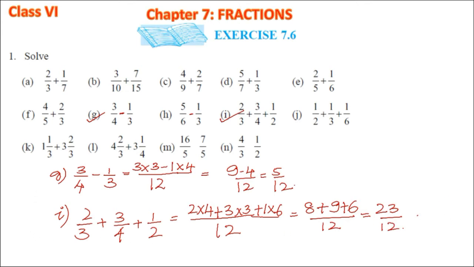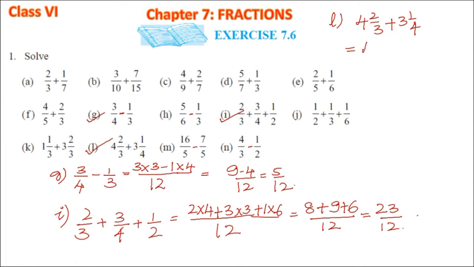And in the next row, I'll be taking one of the questions here. These two, again, the symbols are missing. You can change it to minus over there. Let me take L. In L, they have given a mixed fraction, 4 2 by 3 added to 3 1 by 4. The first thing you have to do is make them improper fractions, or else you can take them separately. This will become 7, as 4 plus 3 is 7. Then the remaining fractions can be added. That's another method.